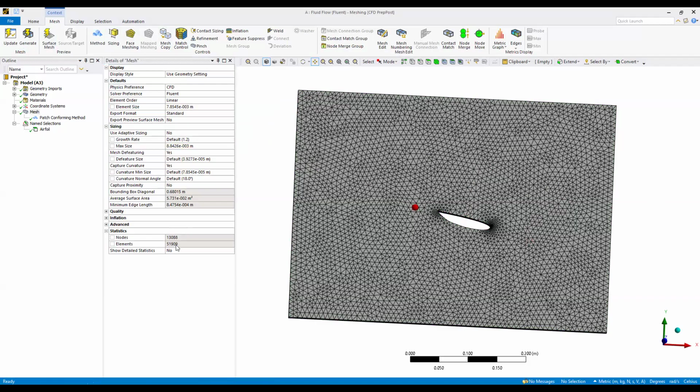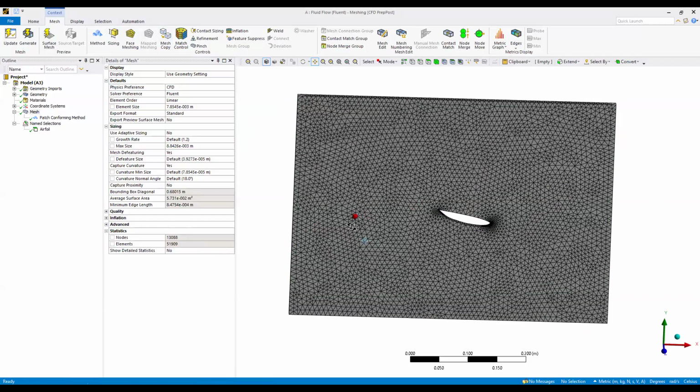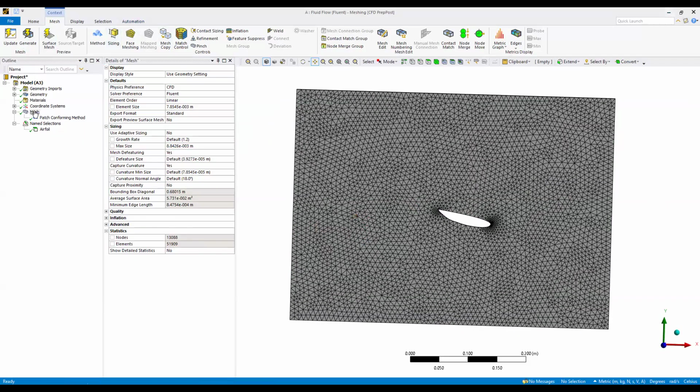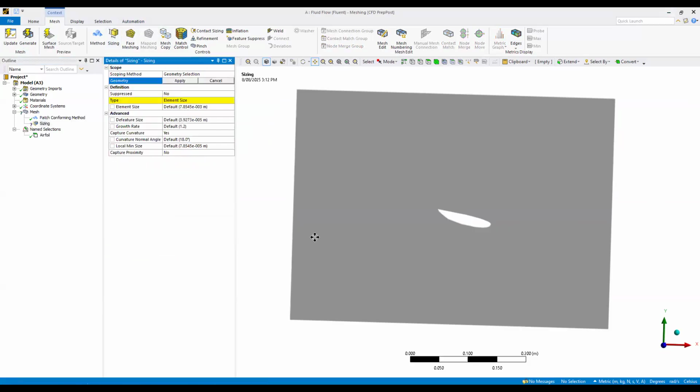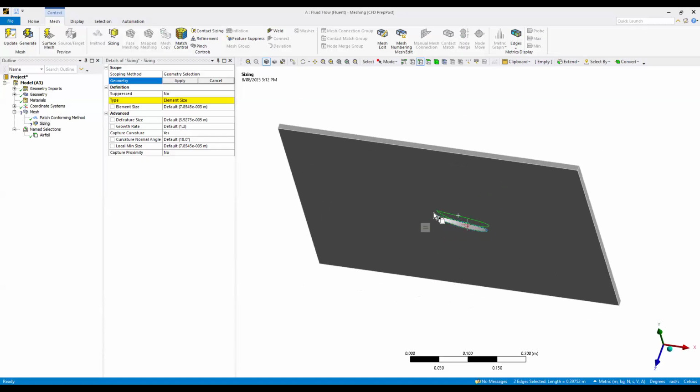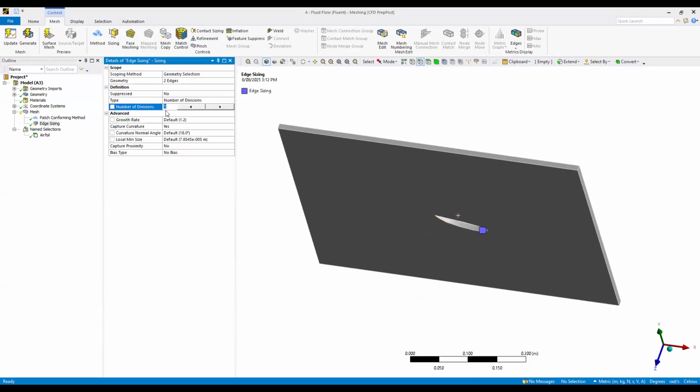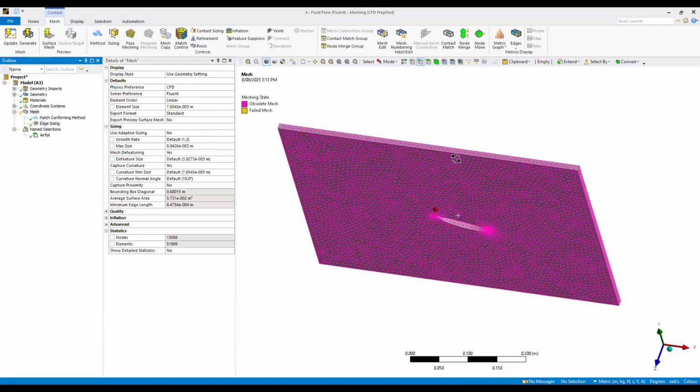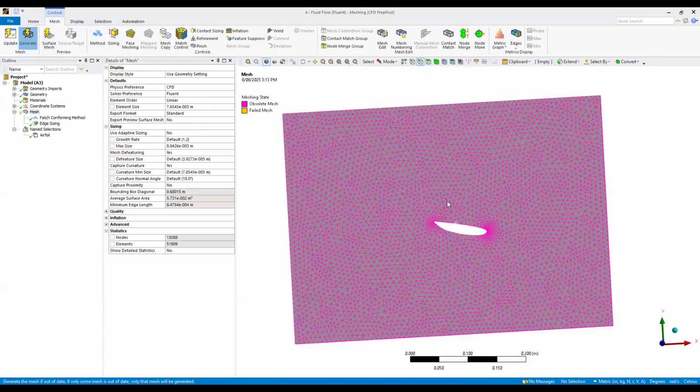You can see the number is 50,000. So let's say this is your first mesh. All you can do is click on the mesh, insert, sizing, and then click on the surfaces, and this surface. We have two profile edges. You just click on this, and instead of element size, say number of divisions. Put this number of divisions maybe 100. Go to the mesh, okay, and click on generate and see how it looks.